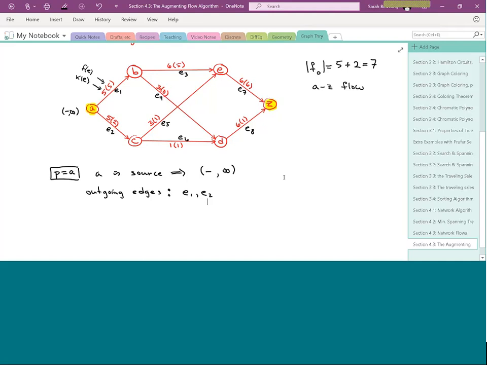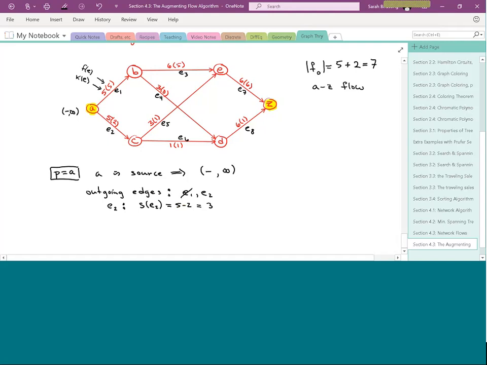Right, so to see if you can push additional flow through an edge, you're looking to see if you actually have any slack on the edge. Edge E1 is already maxed out at capacity, so we're not going to be able to push any extra flow through here. However, in terms of E2, our flow is only 2, our capacity is 5, so we actually have some slack going on here. So I'm going to go ahead and cross off E1, and if we only look at E2, the slack on edge E2 is 5 minus 2, so total capacity minus current flow.